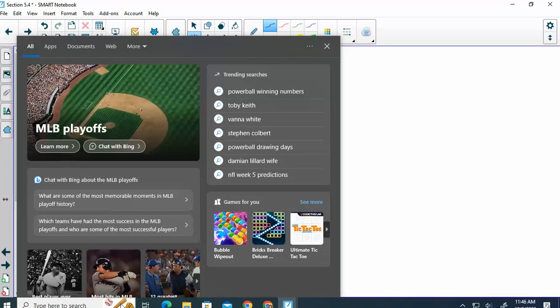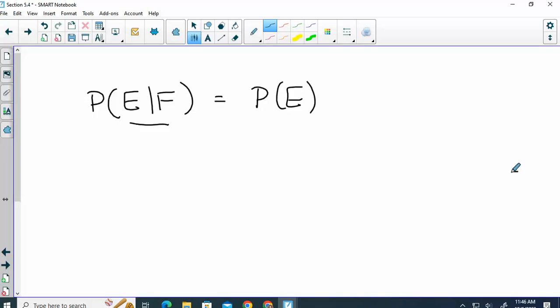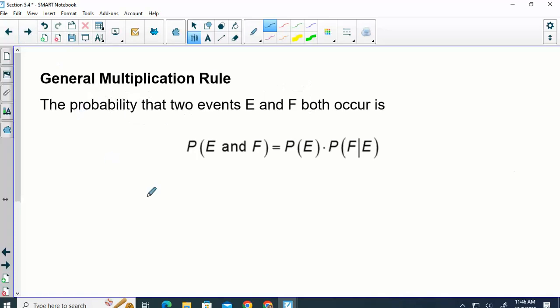So yesterday when we did our multiplication rule, we said we were just able to multiply because we were dealing with independence. If we do not have independent events, our multiplication rule becomes the probability of E times the probability of F given that E already occurred. Right? So it adds an extra thing to it. We can't just straight multiply the two probabilities. We have to look at the condition. So we're going to try to apply this to a few problems.